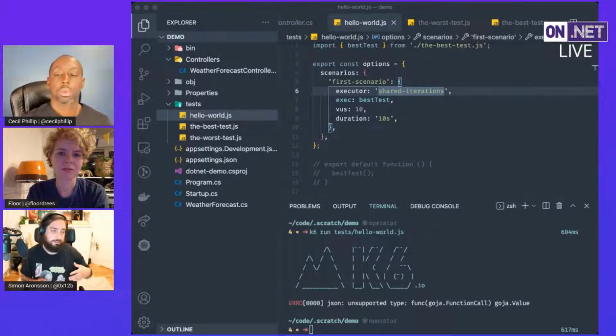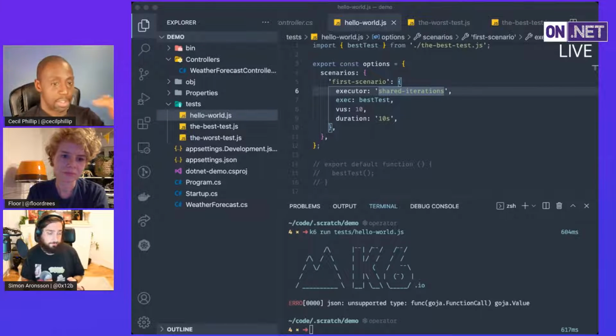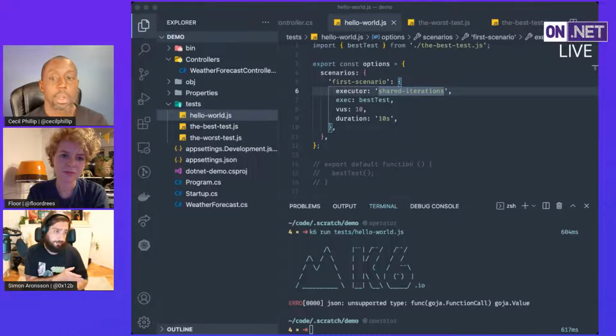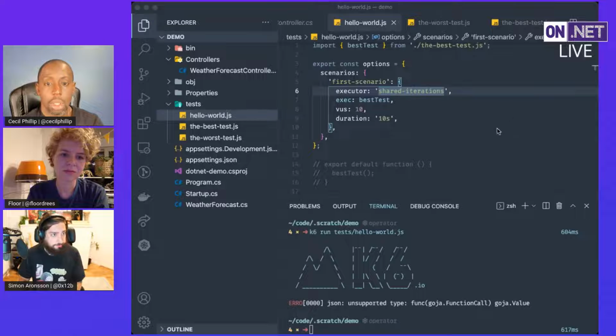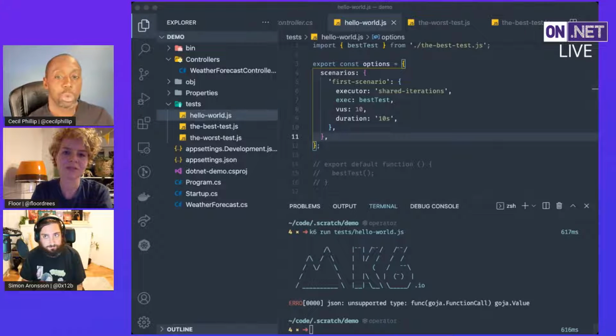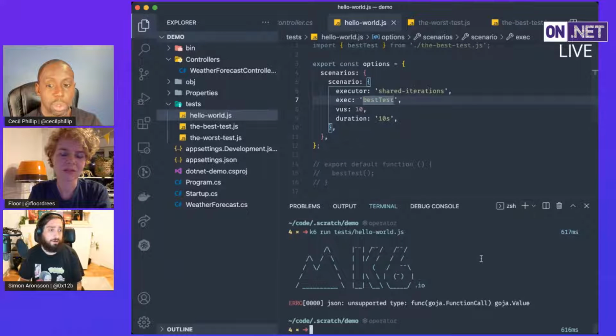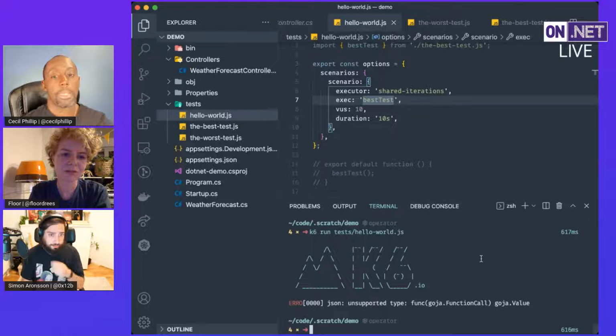We could say that, for instance, we want to always fire 500 requests per second from the beginning and have that consistent straight across. Exactly. Then we could use another executor for that. Okay, understood. So the other thing I want to ask you too. For your scenario in the exec property, can I have more than one function in an exec property, or would that be another scenario? You can only have one function, so then you would have another scenario for that. Another scenario. Got it. Okay.